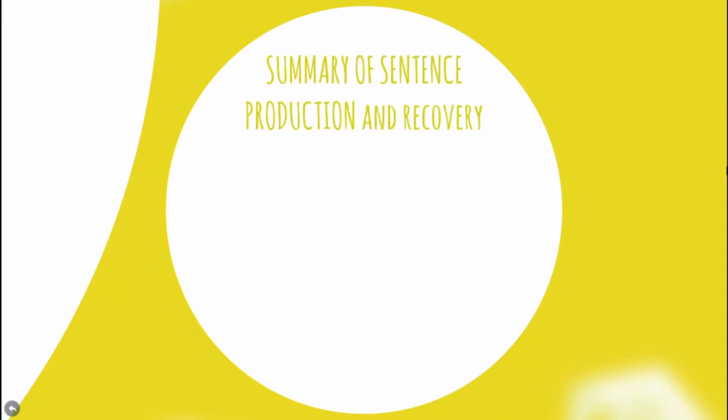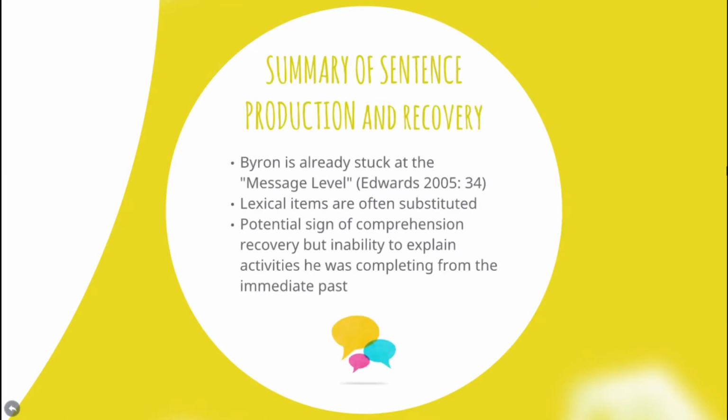It is evident that Byron struggles immediately at the message level, even 5 years on from when his stroke happened. The message level is what is being expressed, and Byron, along with other Wernicke's patients, are known to substitute lexicon they are unable to locate with either nonsense words or other unrelated words. In the video, we can see he replies, "At the moment, it's not doing a darn thing," in answer to the question, "What did we just do with the iPad?" And this is a potential sign of his increase of comprehension because he has an idea of what she means, but he is unable to explain activities he completed in the immediate past, suggesting he is still not completely recovered.